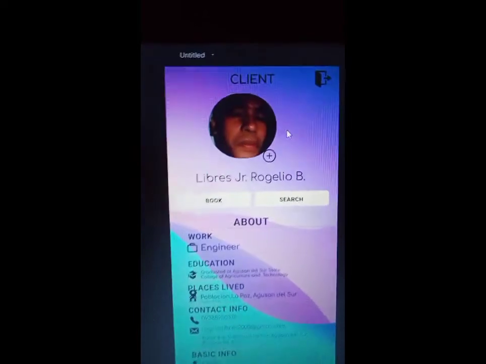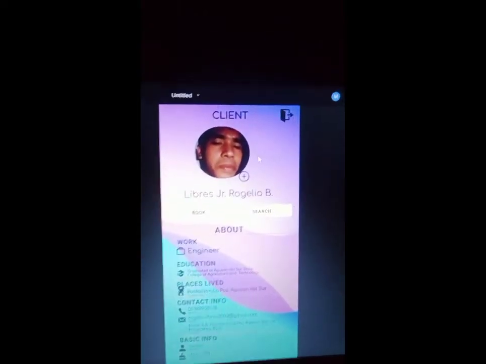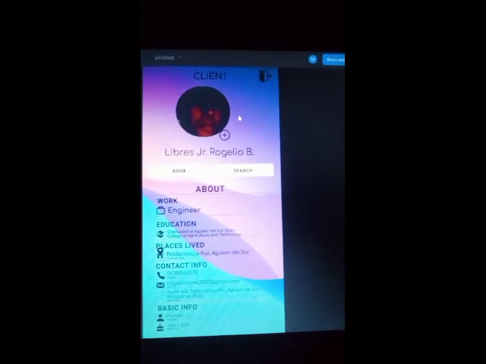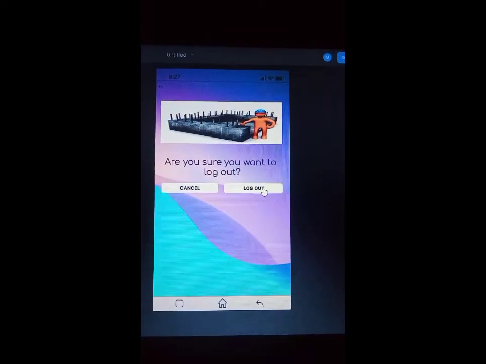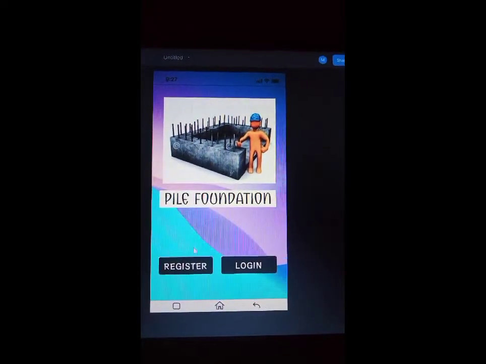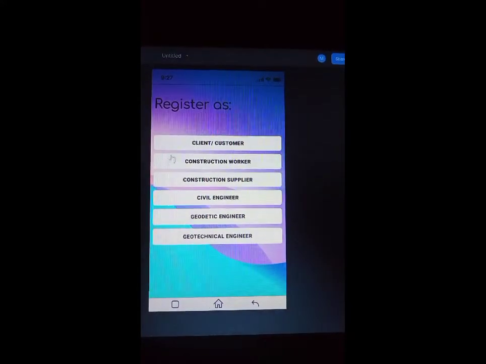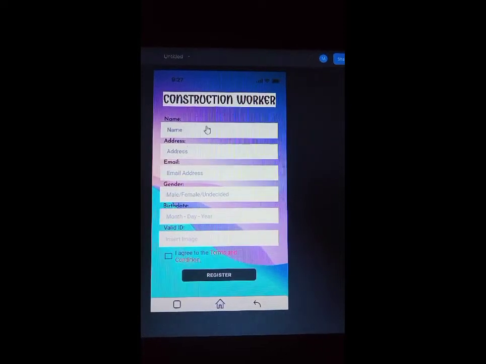So this is the profile of the client. Log out. Let's check if you register as a construction worker or construction supplier. Construction worker.